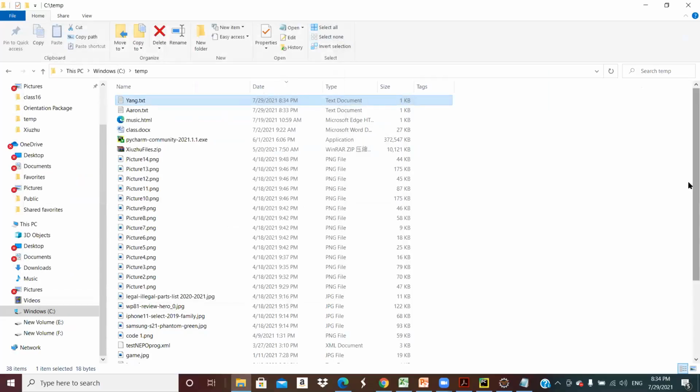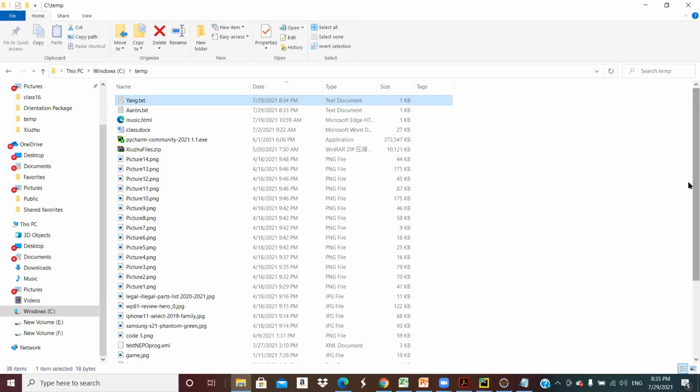All right, you see last week and the week before last week, we learned how to get the files in the folder, how to create a folder, how to list the files. Today, we not only learn how to create a file, we also learned how to write the content to the file.